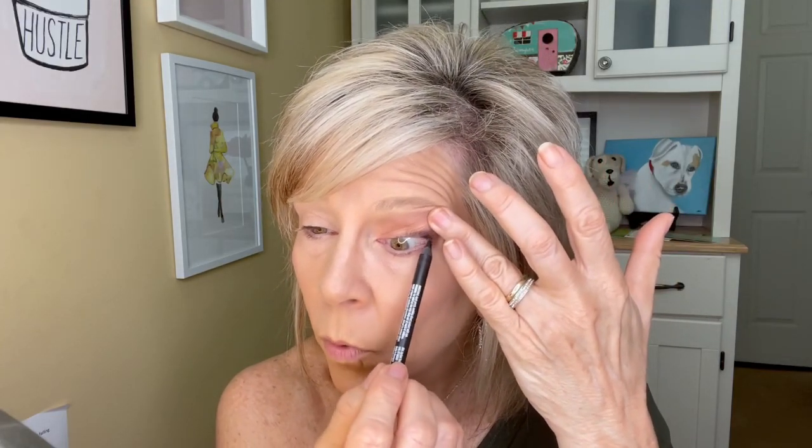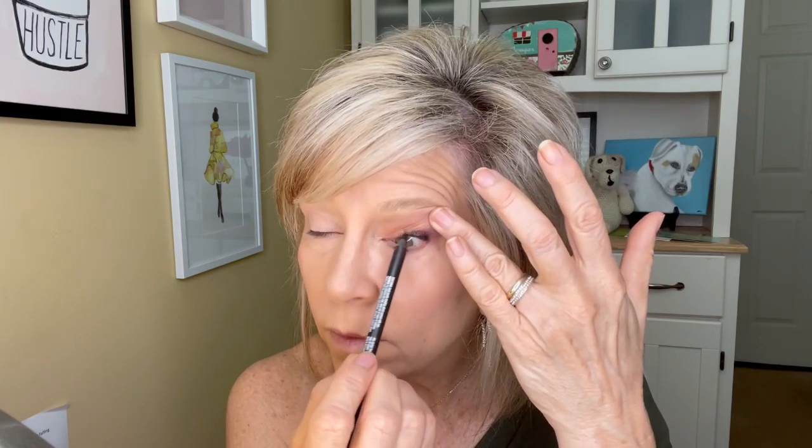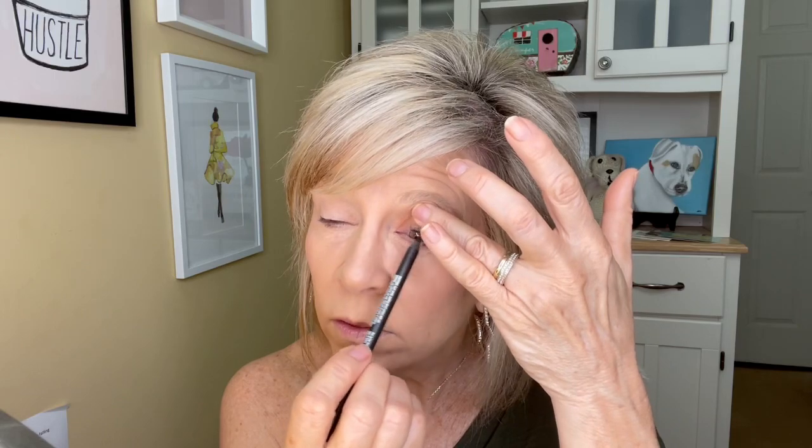Make sure that you sharpen your pencils every time you use them so you don't get any kind of eye infection. That's happened to me before. So I have to hold my lid up to do this. I cannot just sit there and run it back and forth. I can't do that. But I want you to see the difference in how this looks when you tight line just a little bit. And what you're doing is you're staying right at the lash line.